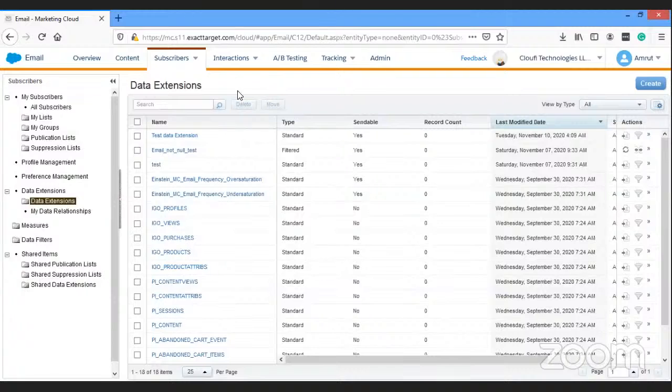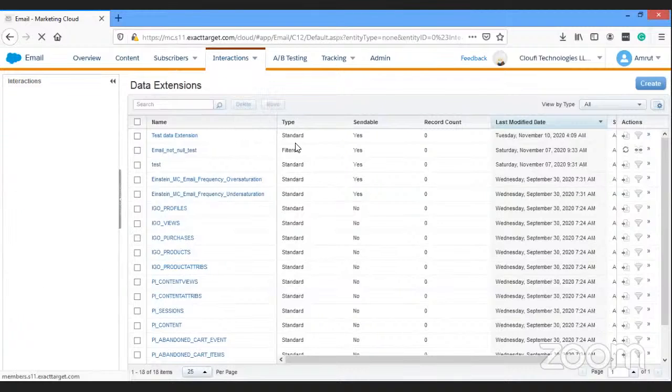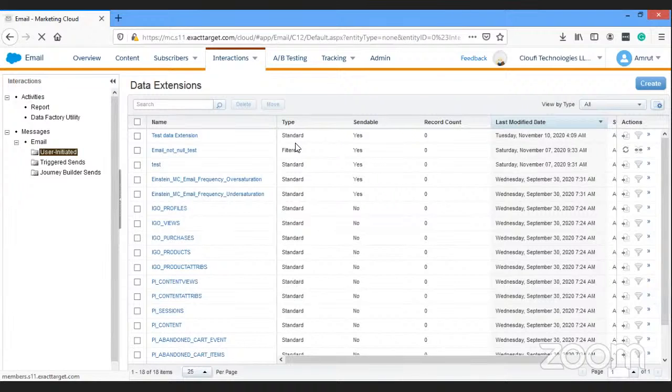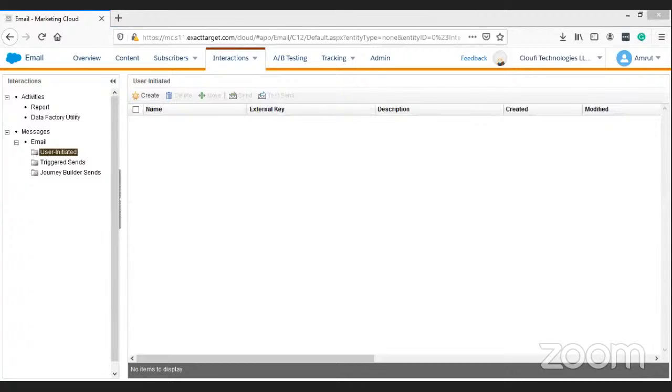We can create a campaign by going to user initiated emails from interactions. You can go to interactions and then user initiated sends and then create a campaign that would be sent to a data extension.